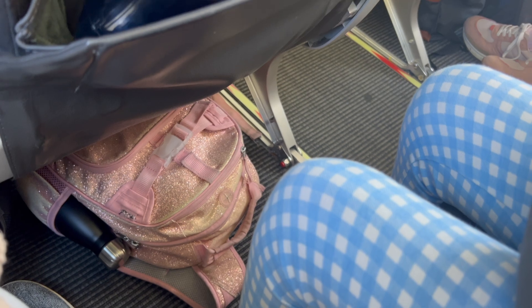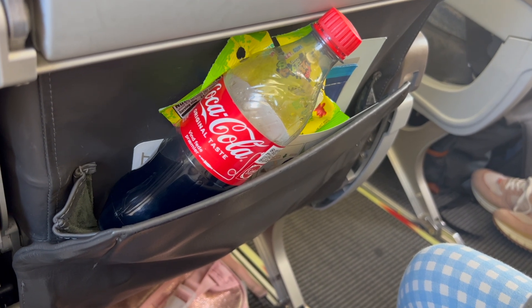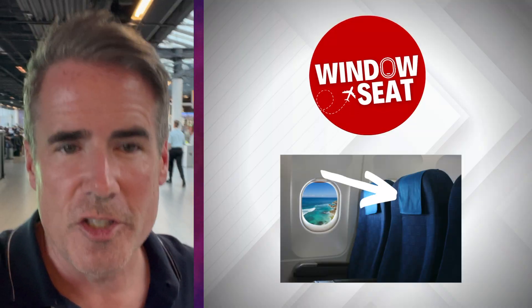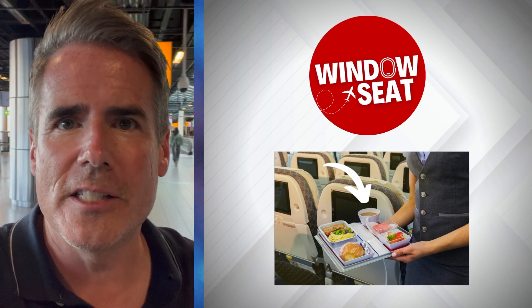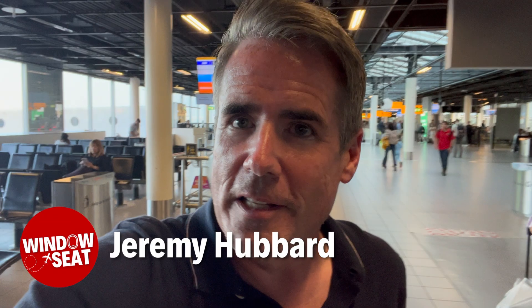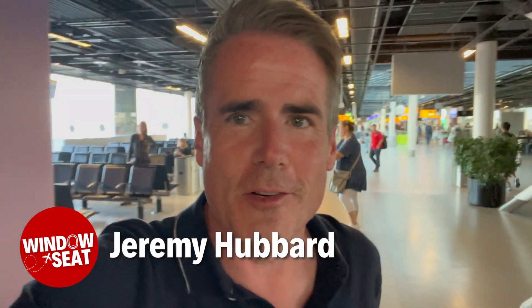What are those tiny white spots on the back of that guy's airplane seat? And what other disgusting stuff is left over in that seat back pocket from the previous flight? And that thing behind my head — just imagine what is on that thing. What exactly are those weird things? How often do they change them out? How gross is the tray table? Should you be wearing a mask because of the cabin air? And once and for all, is it safe to order coffee and tea on board? How gross is the water? We are answering all the questions about how germy your airplane ride is in this episode of Window Seat.